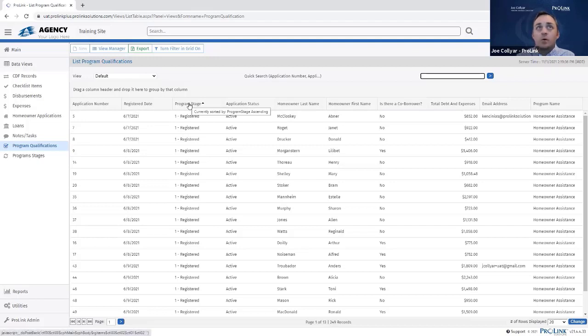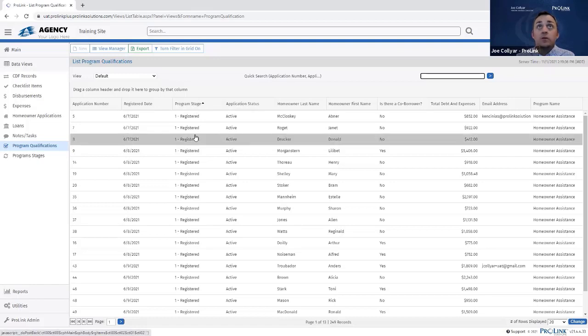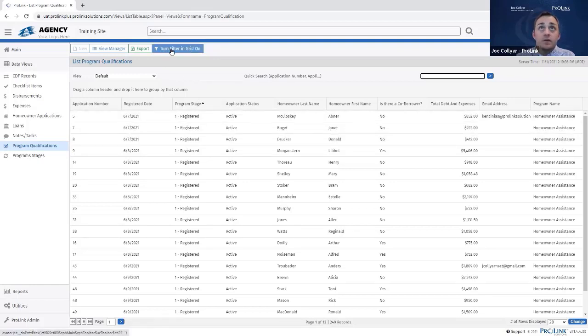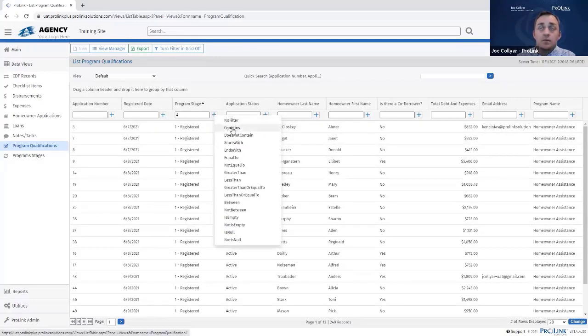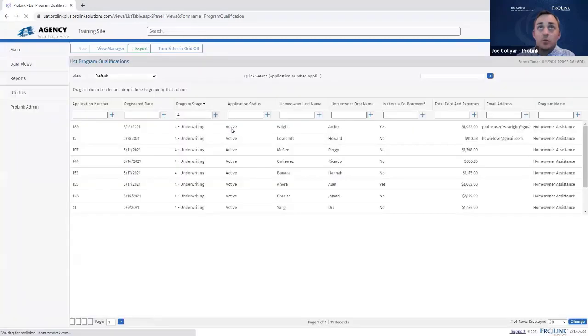I want applications in stage 4 that registered before the 4th of July this year. So I'm going to turn my filters on. We're going to have a 4 in this column, so I'll go ahead and say contains 4.